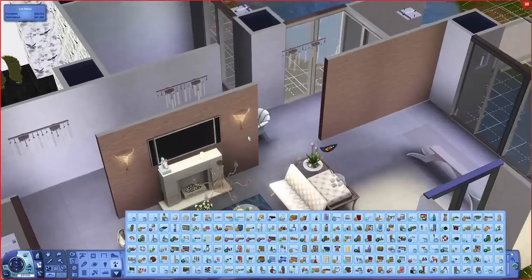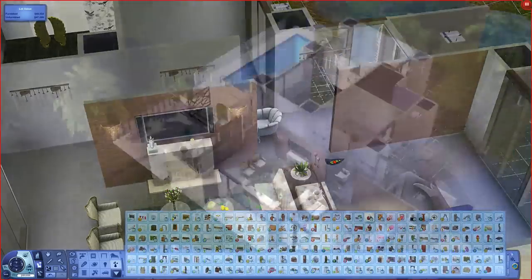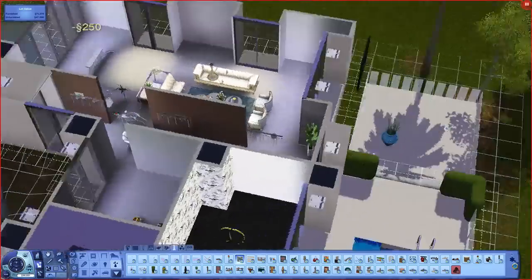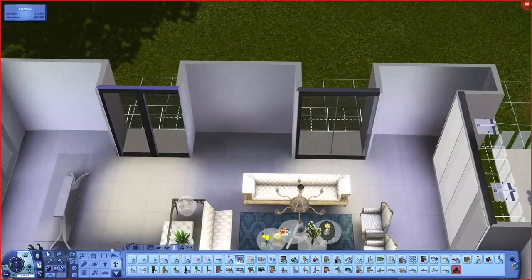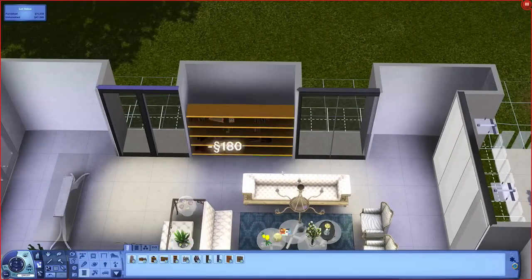Been receiving some messages. And the lounge room is pretty much done, I think. I think it's a nice lounge room. We might quickly put some bookshelves in these areas here. And then I think we'll pretty much be done.